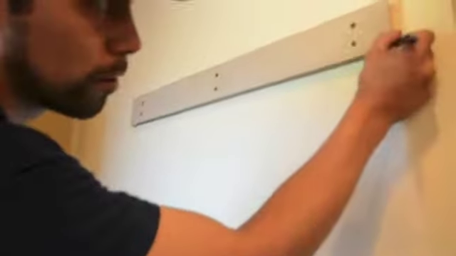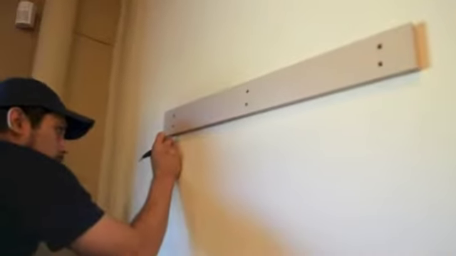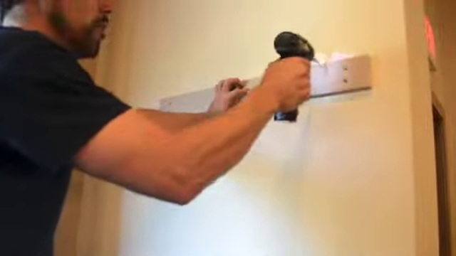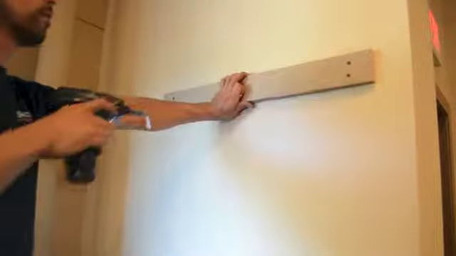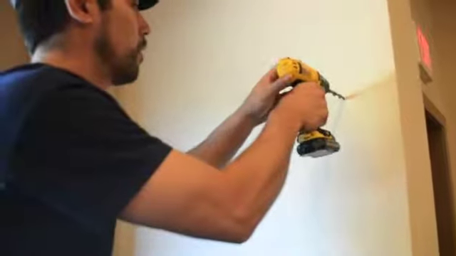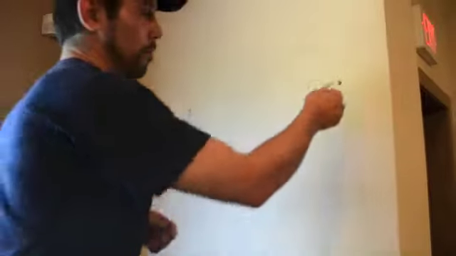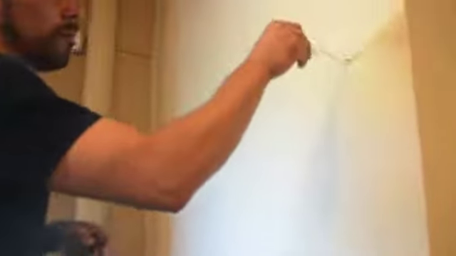Recheck your measurements to ensure it is level. Unscrew the pilot screws and remove the wall cleat. You will now drill out the two holes created by the pilot screws and place your anchors. For this demonstration, we are using toggles, which hold up to 260 pounds each.